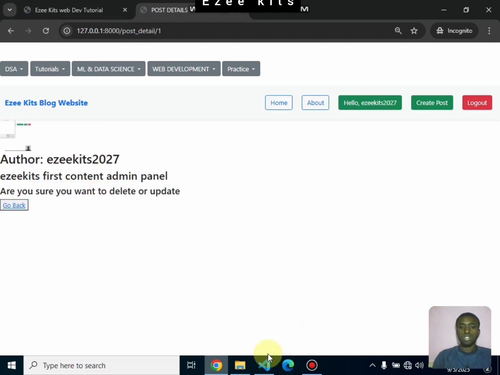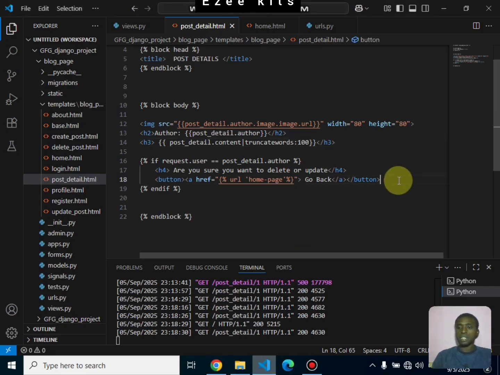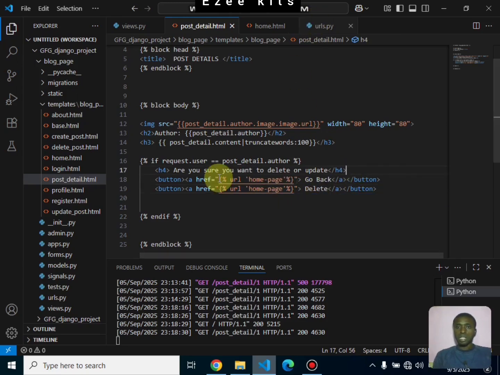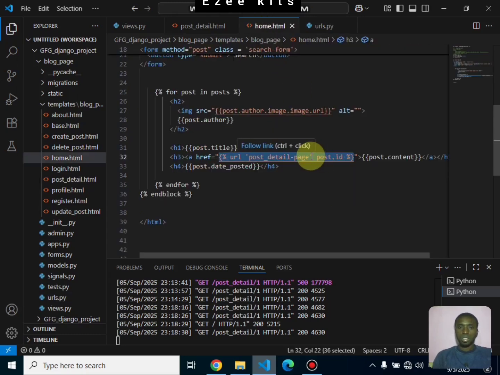The next button that I want to add is the delete, in case you're interested in deleting it. So we are going to copy this button and paste it here. It is going to say delete. So this is going to point to the delete post page, as we have provided.